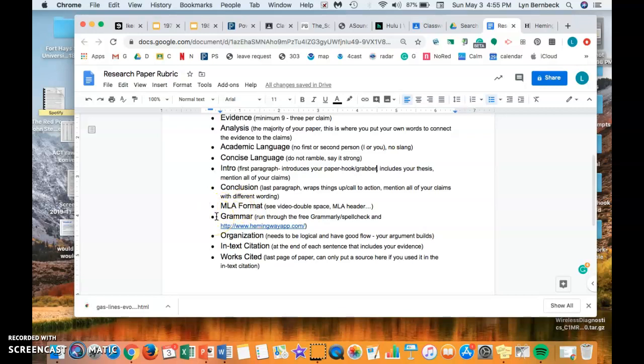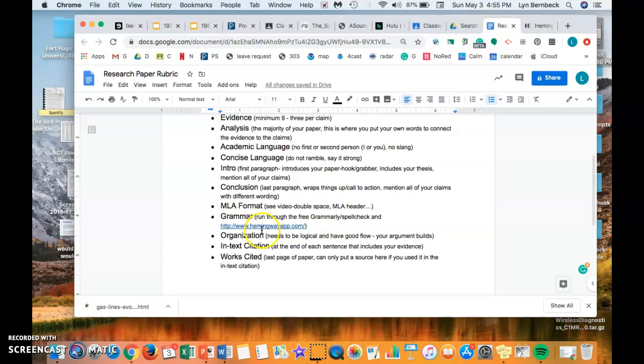The grammar check. The free Grammarly does not do well. I wish you guys all had Microsoft Word. Microsoft Word has a grammar check. We don't have access to that, and so I will be going kind of easier on your papers. But I do want you to run them through the free Grammarly, because I can tell what checks is the free Grammarly and the paid Grammarly. So if you don't even have the free Grammarly check done, then you're going to lose a lot of points, because that's a very simple spelling and grammar check that is definitely expected.